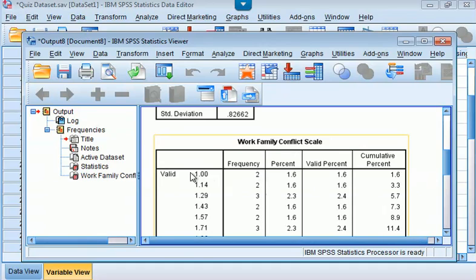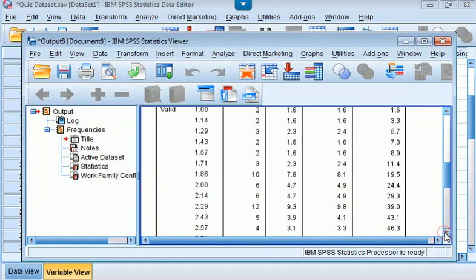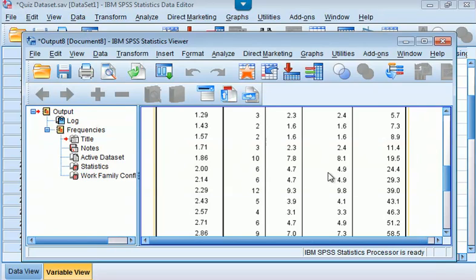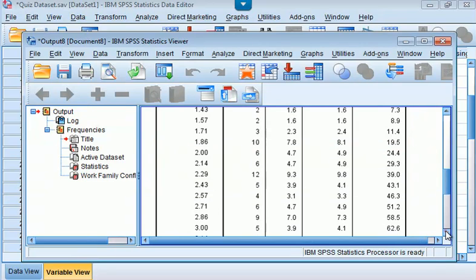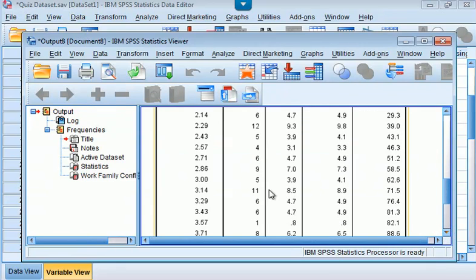For 1, the frequency is 2 and the valid percent is 1.6. Value 2, the frequency is 6 and the valid percent is 4.9. For 3, the frequency is 5 and the valid percent is 4.1. And for 4, the frequency is 4 and the valid percent is 3.3.